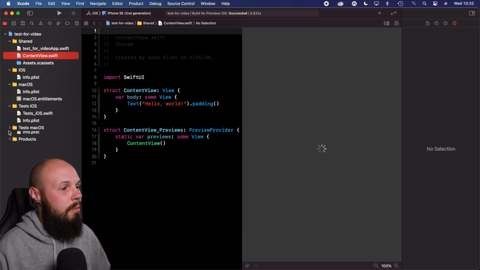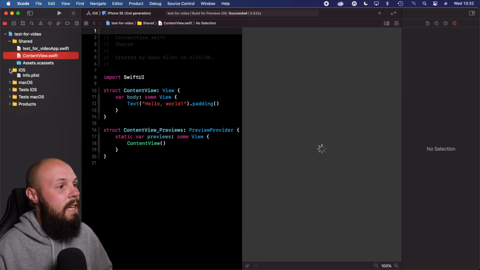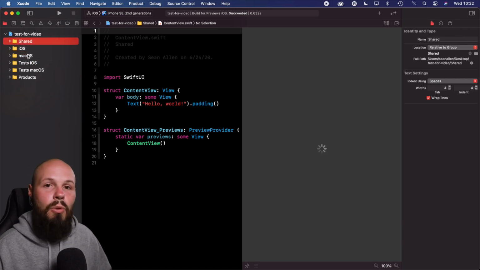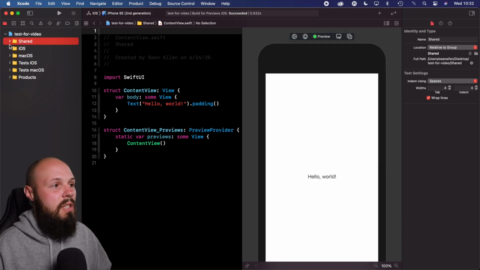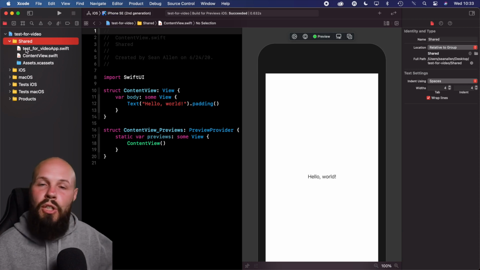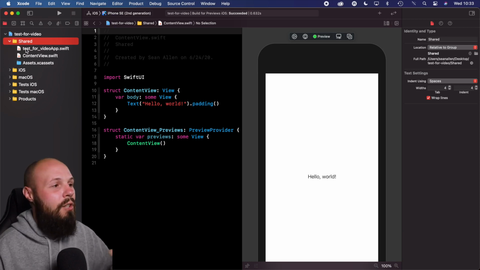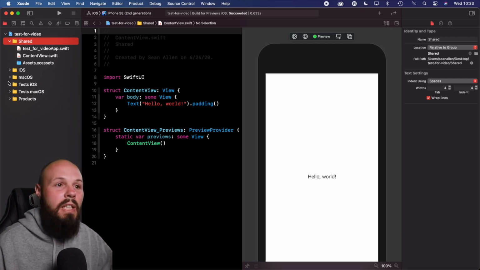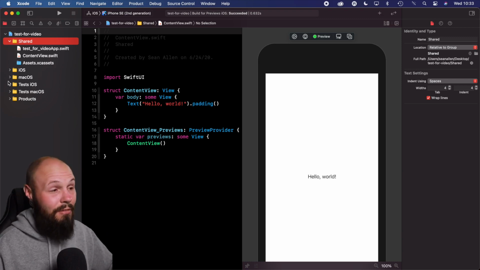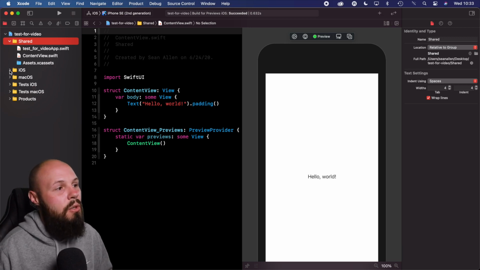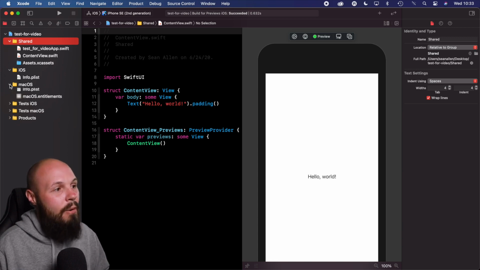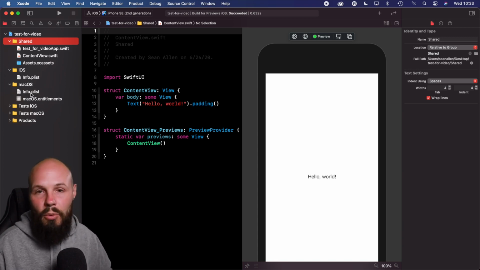But what you'll notice here, let me start minimizing some of these folders so you can see, is I have an iOS folder, a macOS folder, and a shared folder. So the purpose of this is the shared folder, that is all your common core UI for your app. However, an iPhone screen and a Mac screen are obviously very different, so your UI may need to change. So you can have specific files, screens, whatever, views for iOS and macOS in these folders. So that'll help you build these multi-platform apps.